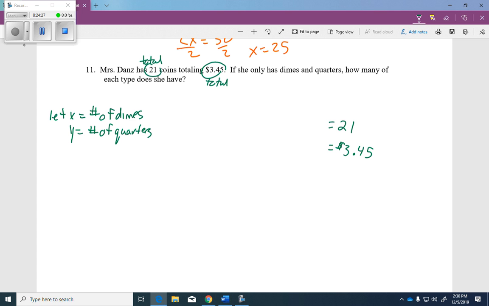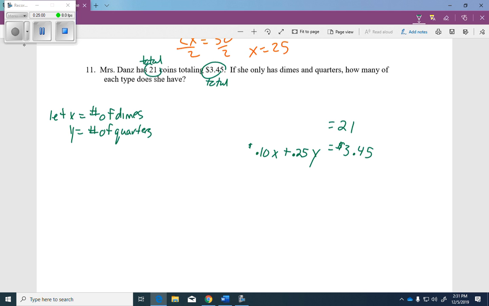So when we write the rest of the equation, this money part is important. Since this is money, I need to include money with my x and y. I can't just say x plus y equals that. How much is a dime worth? It is 10 cents. So to write 10 cents mathematically, we like to write 0.10, right, because it looks like 10 cents. So 0.10 is the number that's attached to the x. A quarter is 25 cents, so 0.25 is the number attached to the y.